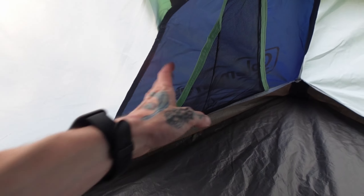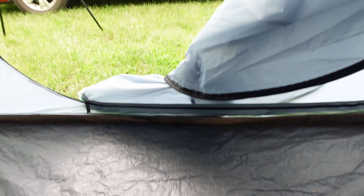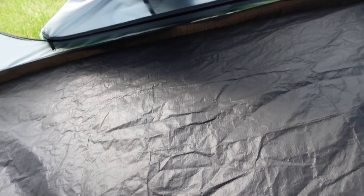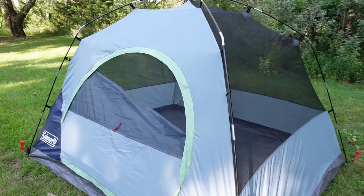You've got your main pockets like always, with the warnings — one, two, three, four. This has four separate smaller ones. It also has a pocket for the door, a side pocket, and a pocket for the wide door. And then obviously the regular four, plus a clip up there so you can put your ceiling things that it comes with. If I sit down like this I've got all that room — well, that's with no mattress, but it's not bad. It's pretty much like my 4-person instant tent.